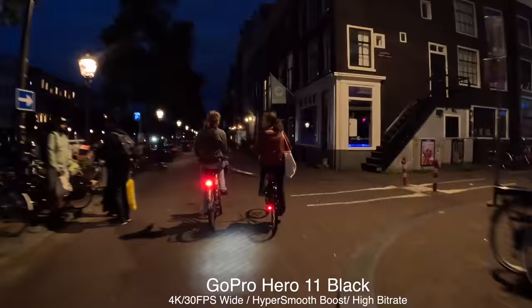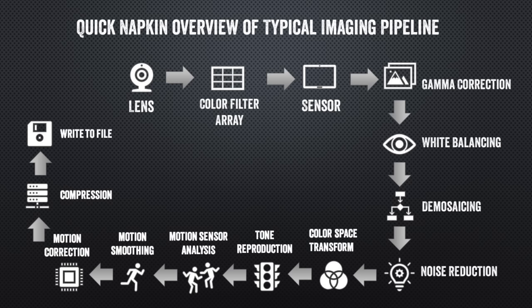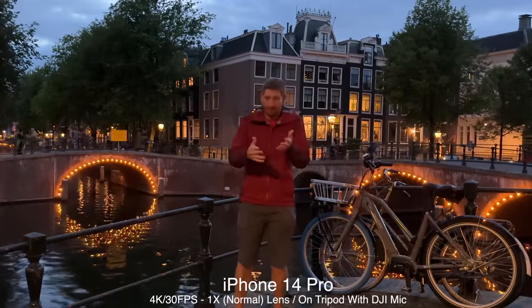Now, three quick housekeeping items. Number one, lots of people talk about sensor size. Sensor size is just one component of the entire digital image pipeline in 2023 cameras, or really any cameras for the last 3 to 4 years. Don't overthink sensor size, whether it be DJI's increased sensor size here or GoPro's rumored 1-inch sensor size for the Hero 12. It doesn't really matter. What matters is how the image actually looks at the end of the day, and that's what this video is all about.